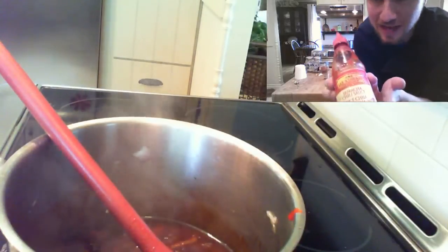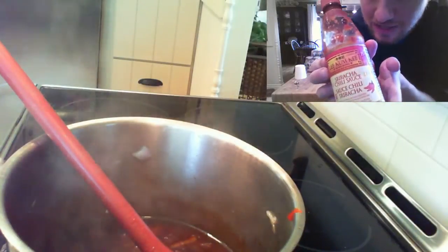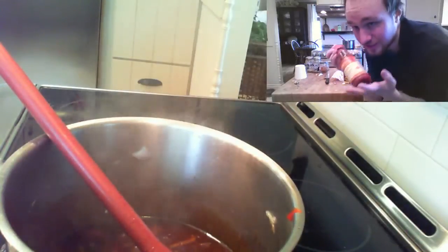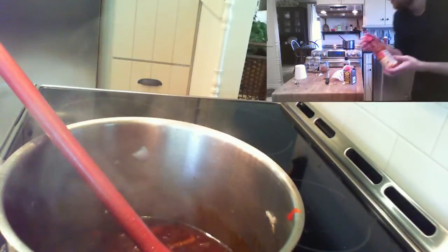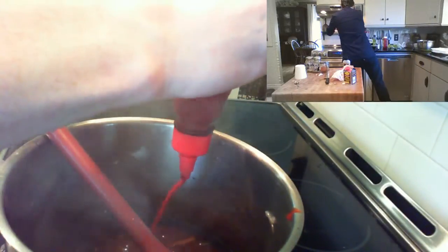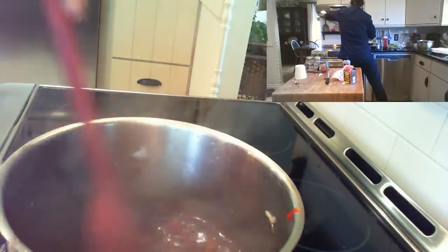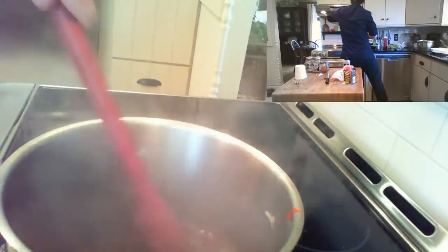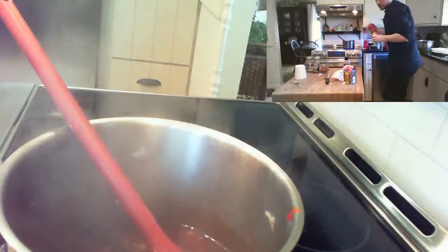So I'm adding sriracha now. Just, you know, some sriracha chili sauce. I'm just going to add a bit. You add however much you want. It just makes it spicy. So, a bit of sriracha.